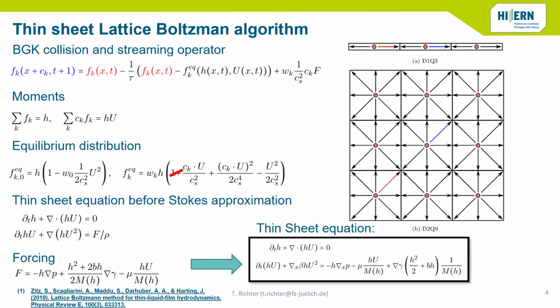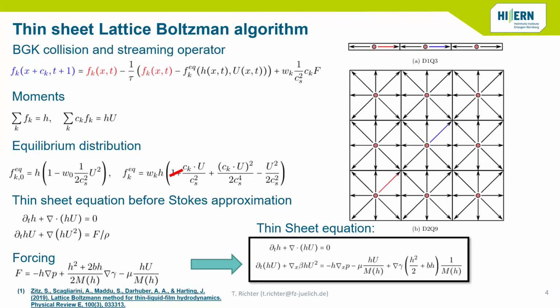So this is our lubrication scheme. It's in many parts very standard, so we use a D1Q3 or a D2Q9. We don't need to go to a D3Q-whatever, because as we're looking at just the film height, we don't care about the third dimension. A liquid film in that sense can be described in only 2 dimensions by its height field. So we do a standard BGK. That is, we equilibrate our populations towards some equilibrium with a relaxation time tau.